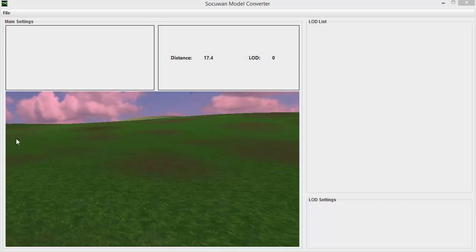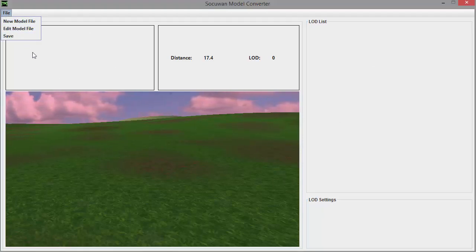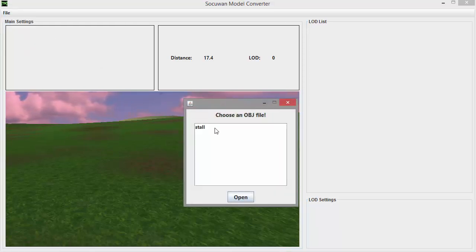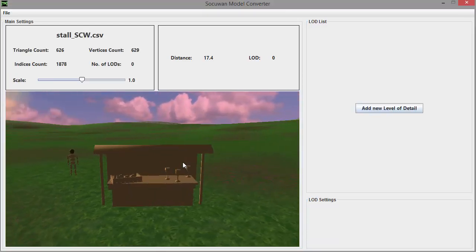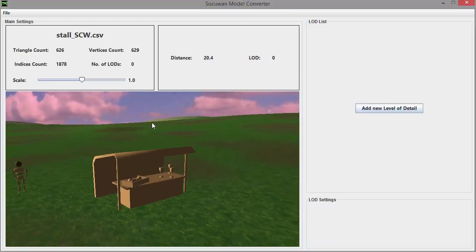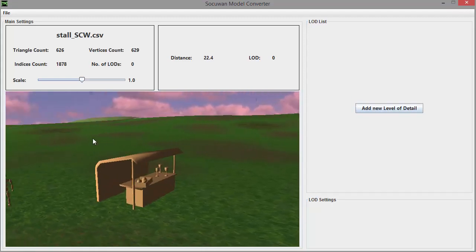So, using these two new features, I started work on the next dev tool for the game, which is this model file creator / level of detail editor. I'm only about half done with this tool, so there are still a lot of things missing, but I'll show you what I've done so far. Here you can choose an OBJ file freshly exported from Blender, and it loads it up using the new parser, and also converts it into a more compressed file format.